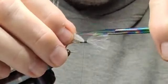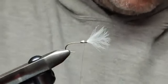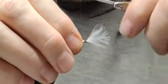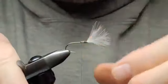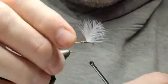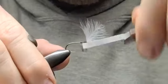Come in over the top, lift this up, and you cut your taper. It's going to be a nice little taper there. Oh, it hurts my heart to waste this stuff. So this stuff, and then you come back up. Oh, well, you've got to bring your thread back up. Like so.